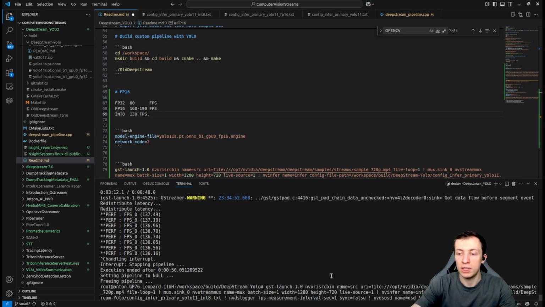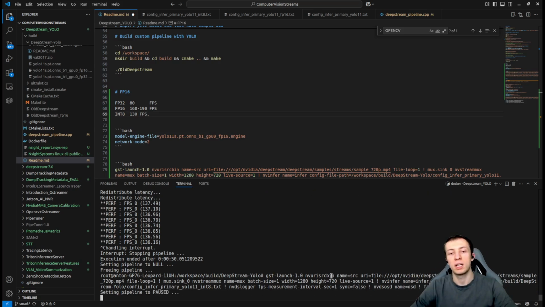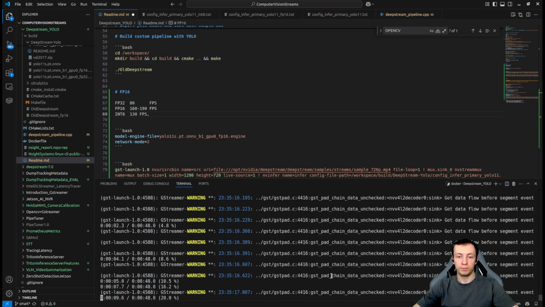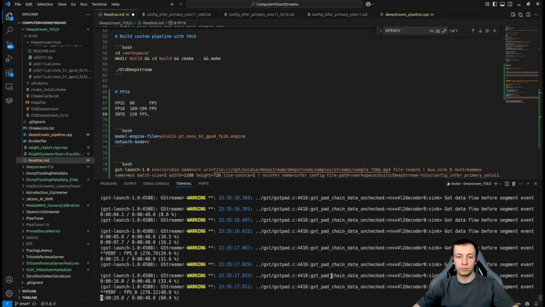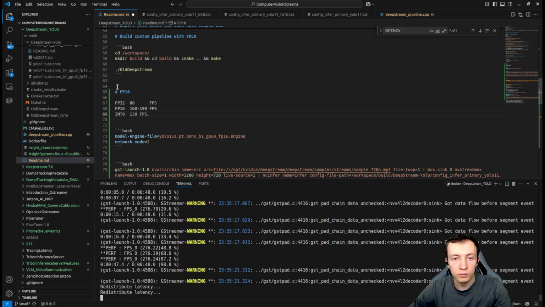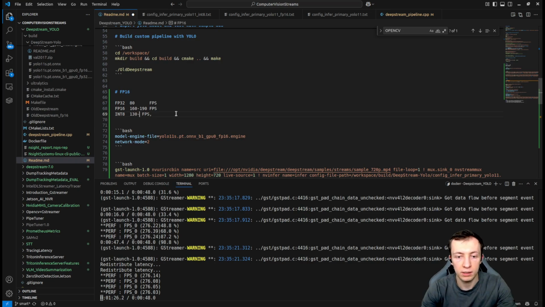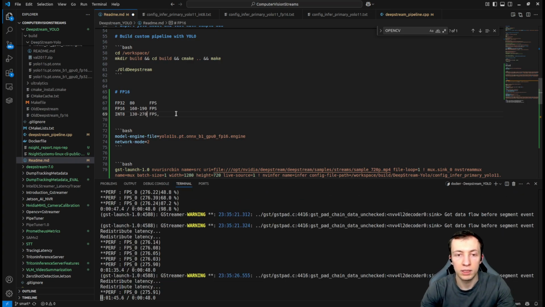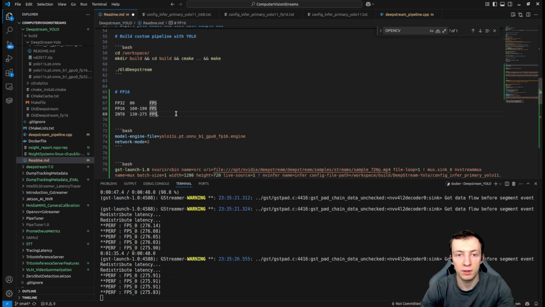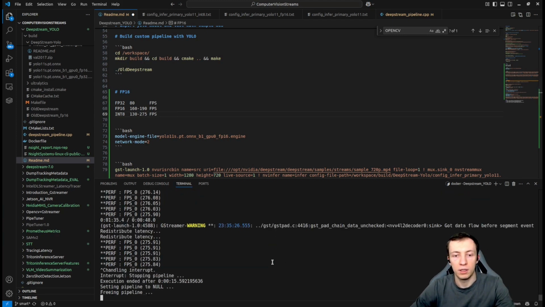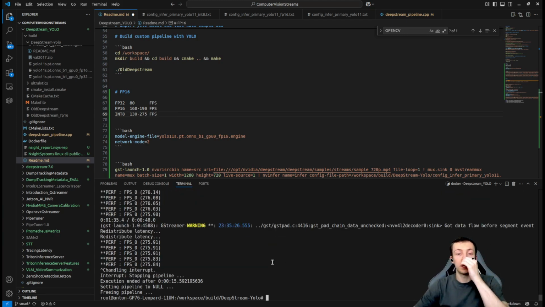So before that, let's avoid visualizing predictions and see what could be the maximum FPS for integer model. So here we are seeing 275 FPS if we avoid unnecessary visualization.